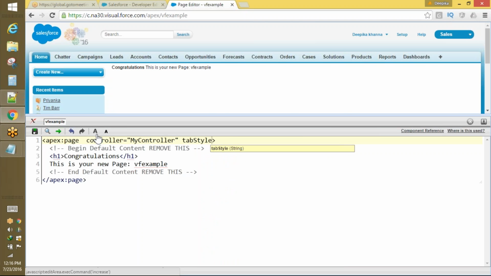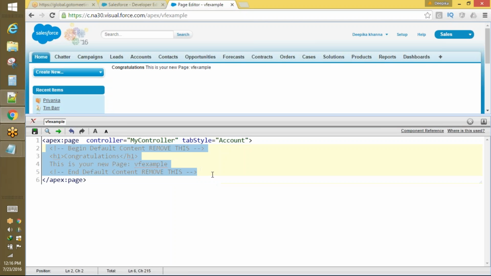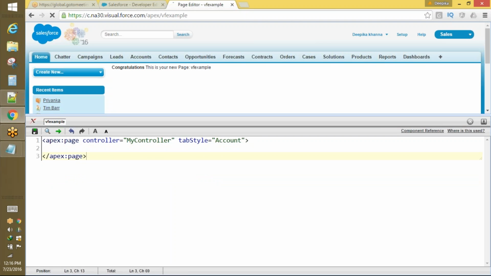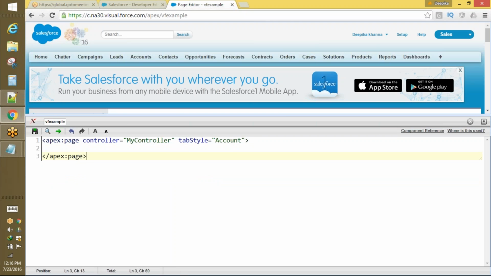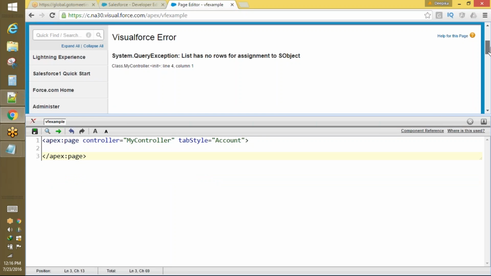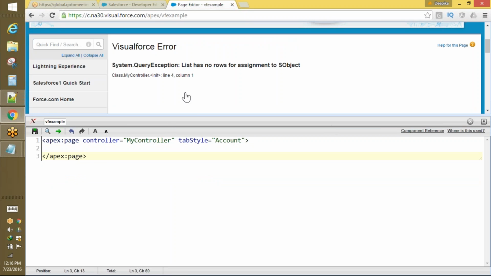Now here it will act differently, because remember in the previous example when we removed the tab style, it did not matter, because you were using a standard controller, so standard controller already knows what to do. Okay, so that's why it did not.